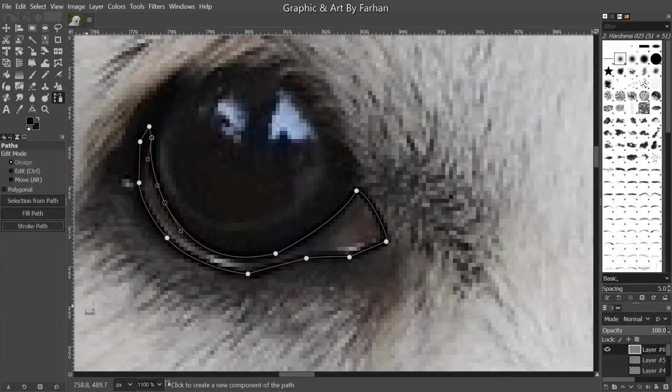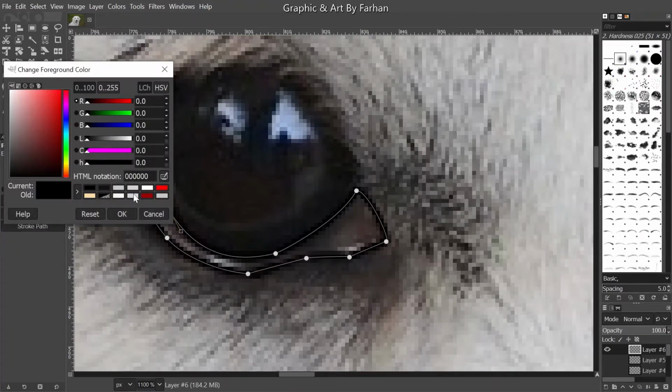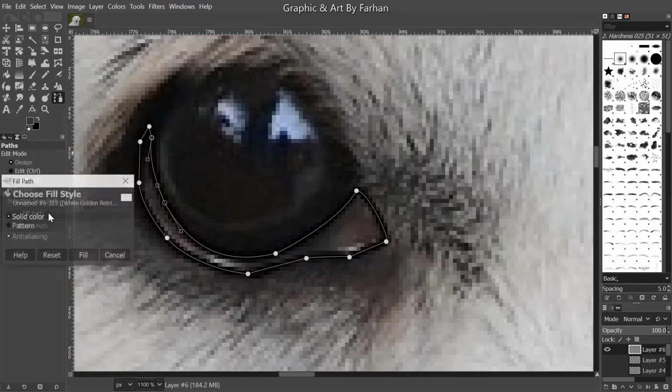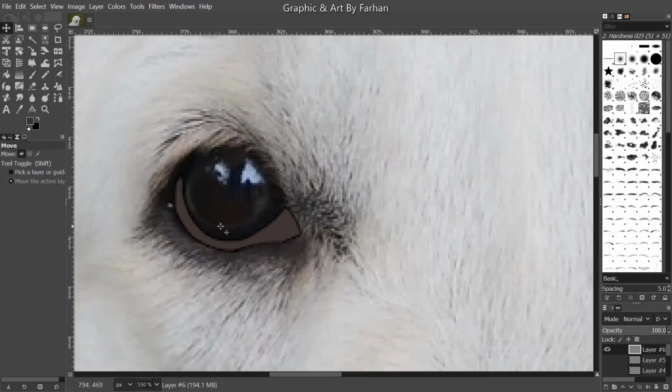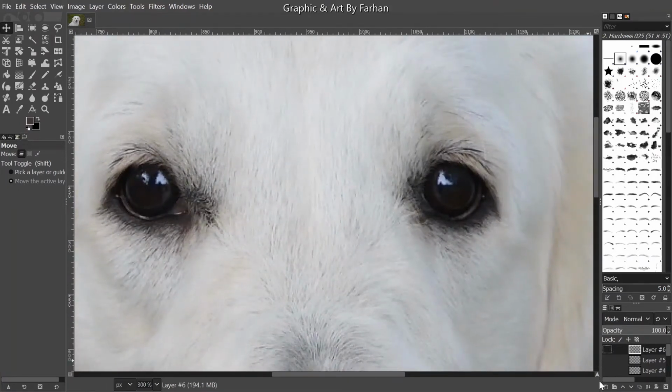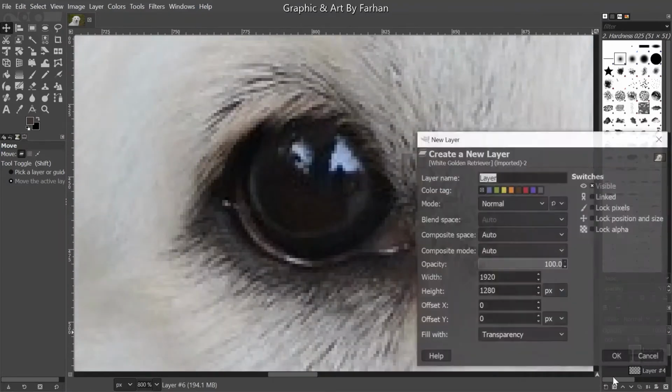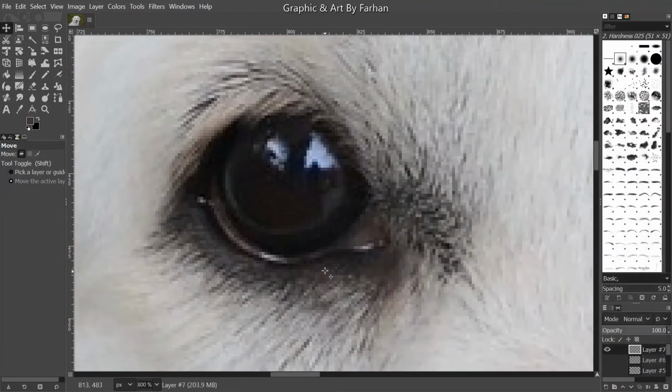Stroke it first. And I'm going to fill it with this color over here. There. Now what we're going to do is the black cover below the eye.